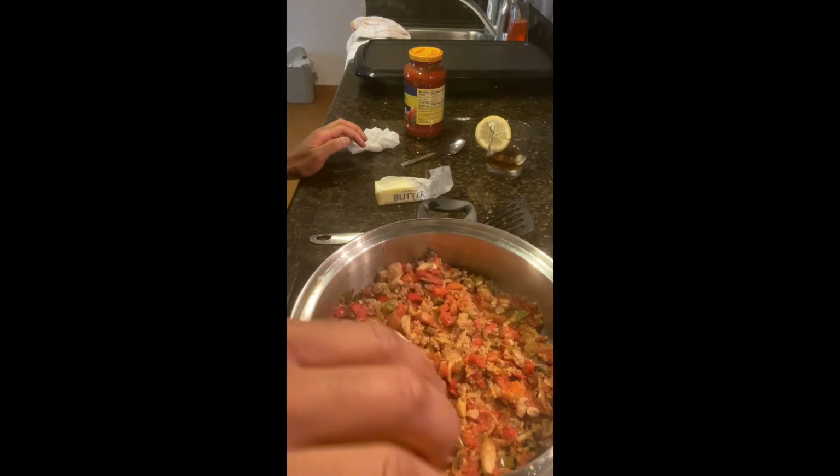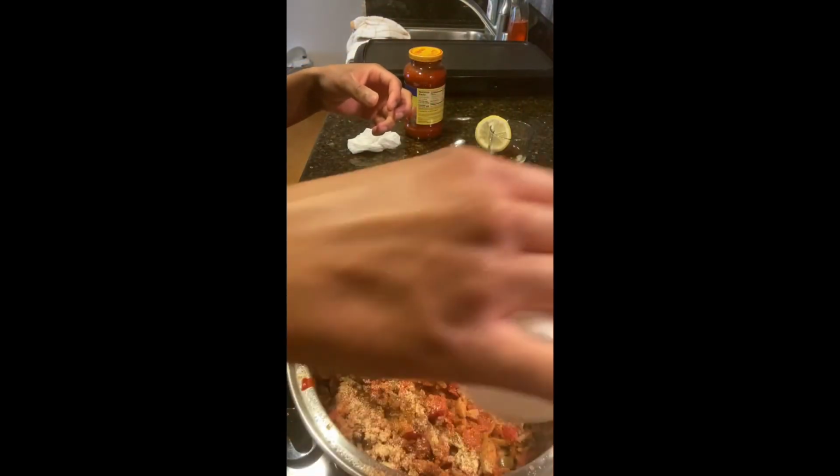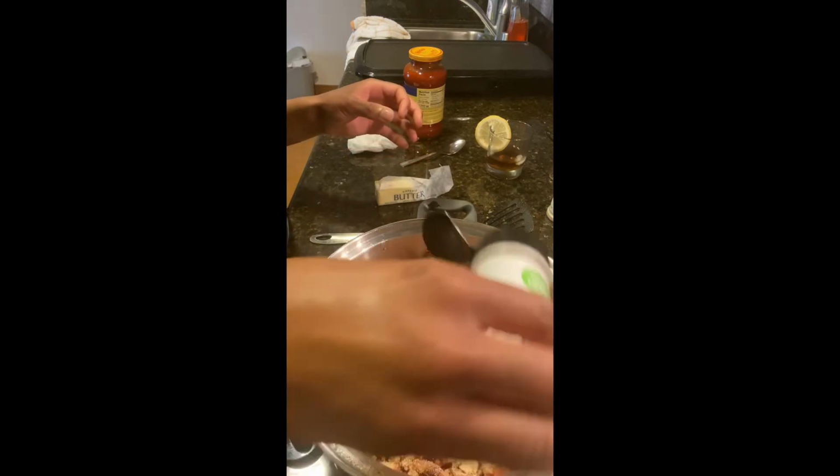Now I'm gonna add some jalapeño seasoning in here. And some garlic powder. Y'all know, same old stuff that I've been using. Onion powder.